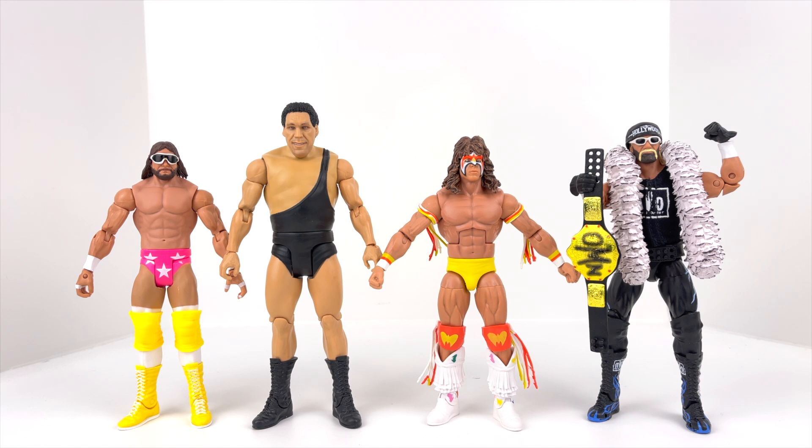For size comparison, we've got our Ultimate Hollywood Hulk Hogan and two basic figures from the WrestleMania ring cart series — Andre the Giant and Macho Man. Just to give you a sense of scale: I think this guy stands perfectly in his size. If you go back and look, he was just slightly shorter than Hulk Hogan, so yeah — phenomenally done figure.